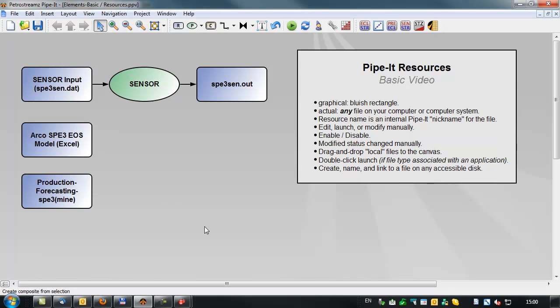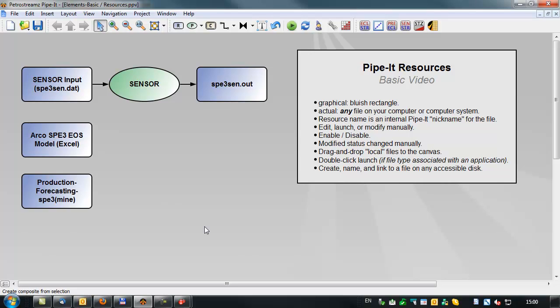So we've now looked at the main aspects of the Pipet resource element. It's a bluish rectangle that references any file on your computer or computer system. It has a name that's an internal Pipet nickname for the file. You can do any kind of editing, launching, or modifying manually. You're able to disable it and enable it as with all other elements in Pipet.